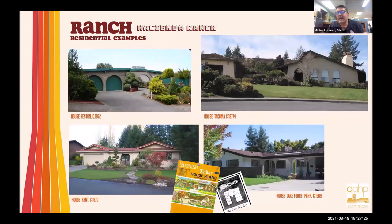Then you might have ranches with a little Spanish flavor — we call these hacienda ranches, where they've got arches, red tile roofs, and little courtyards. Pretty easy to spot when you're out there driving around. Tacoma has some good examples of them. I haven't seen a collective neighborhood of these, but they're definitely peppered in all over the place.